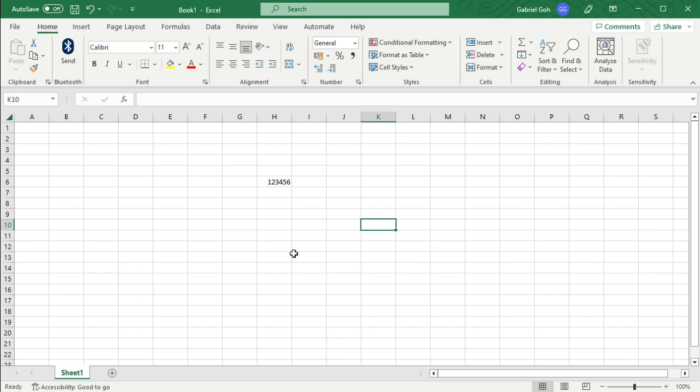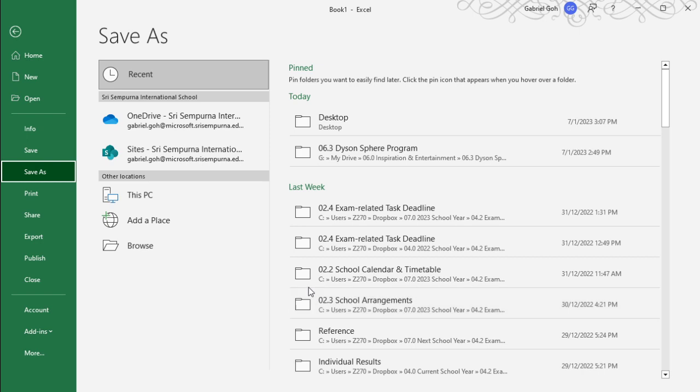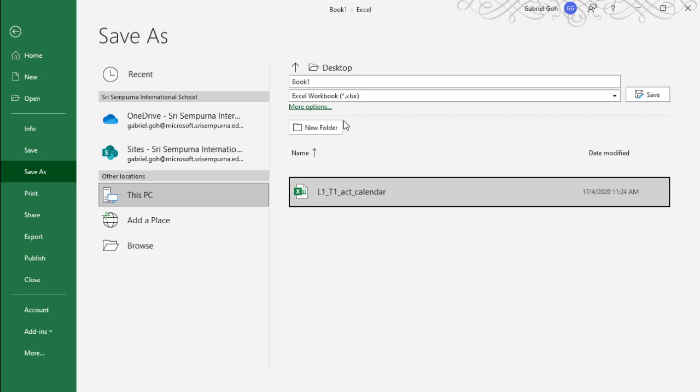Once we have entered all the data that we want, we will want to save our work, otherwise it will all be a waste. There are a few ways to do so. Number one is you can click save, and then you can select the location you want and the name that you want to give this file. If you're not sure where you want to go, you could also click more locations. For example, I want to put it on the desktop, so I could save it here.